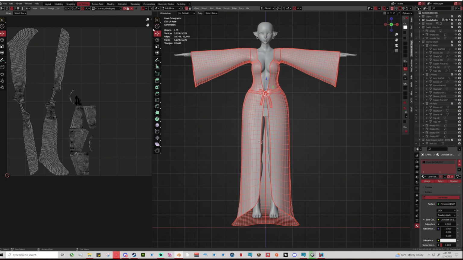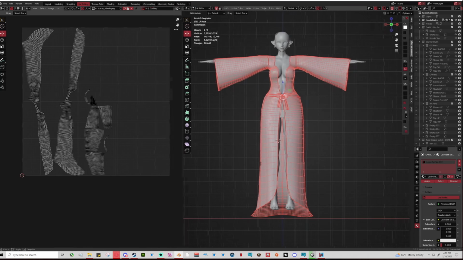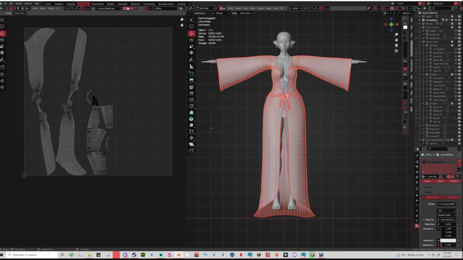I'll see if I can find the tutorial, and if I can, I will link it down below for you guys. But you can always search Google for UV map, and it's gonna be all these different colored squares. And you can also generate one here in Blender. I'll see if I can find the tutorial on how I generated mine, but you can use that and then go into material preview, which I'm not going to do because it's going to take forever to load. And it's currently registering the texture from the bow, but you could basically put it onto your material, and it's all these different squares that are different colors, and you can use that to see if any spot of your UV map is stretching.